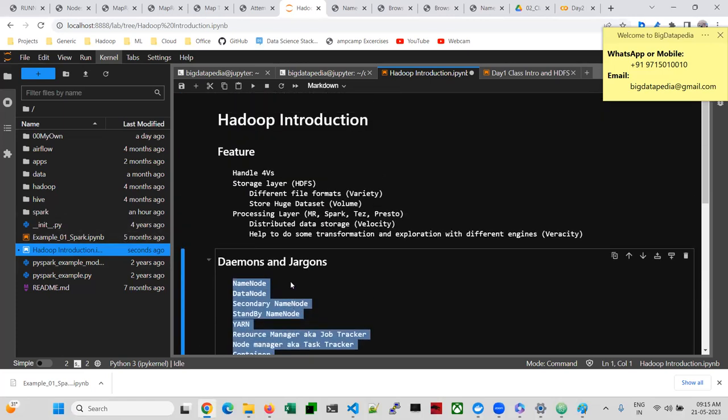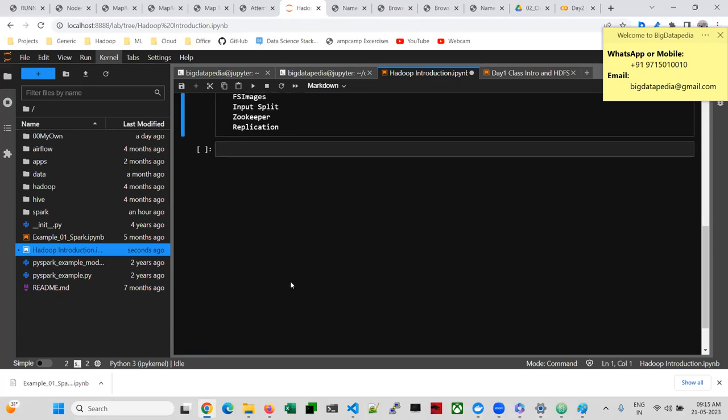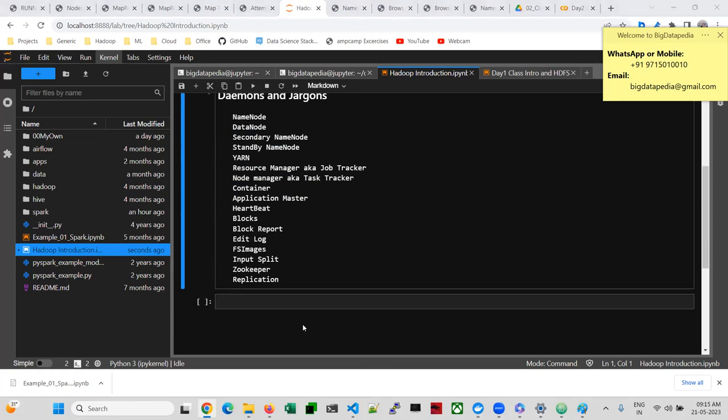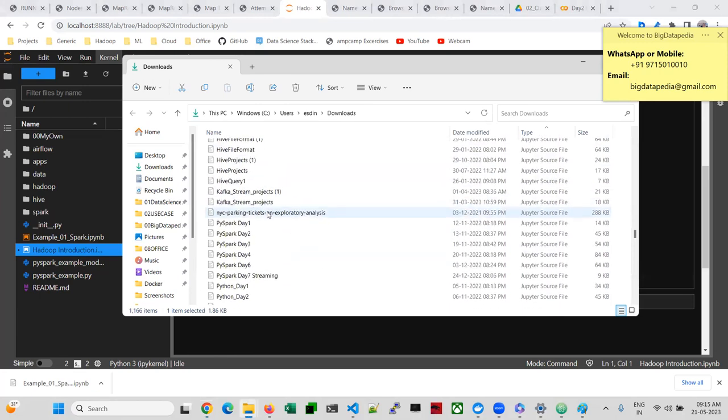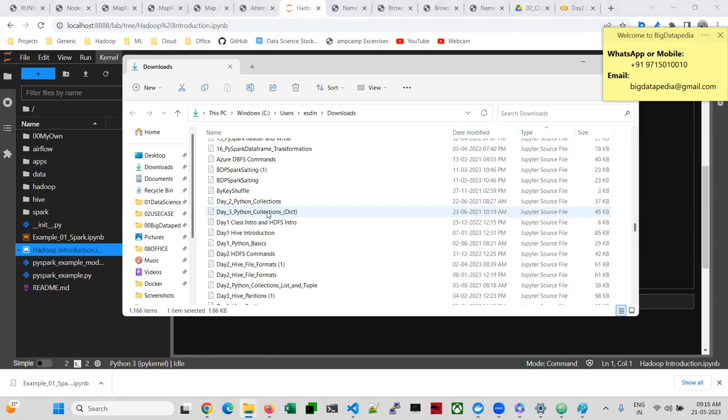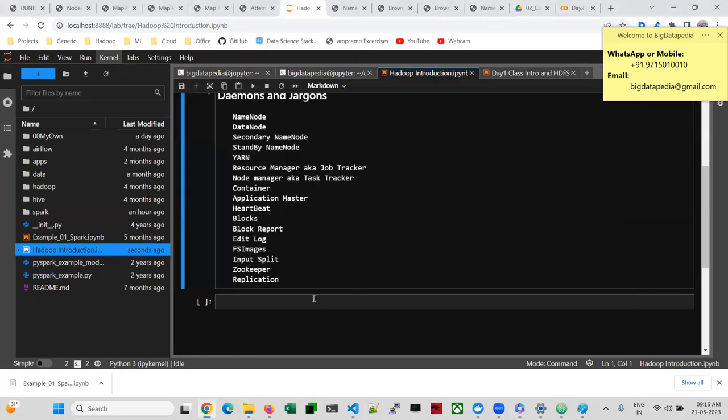Before you go for an interview, you can refresh all your topics with the queries and output within a few minutes and get ready. You don't need to run again, though if required you can run and test it again. During your interview preparation, you can simply open and check it out. Like that, we have designed the entire thing. Not only this, all the topics, Hive classes, integration, PySpark classes, Python and question-related material, we have created one by one here. Just upload it and run it, and it will run automatically. I promise this environment will work in your system as I'm doing right now.